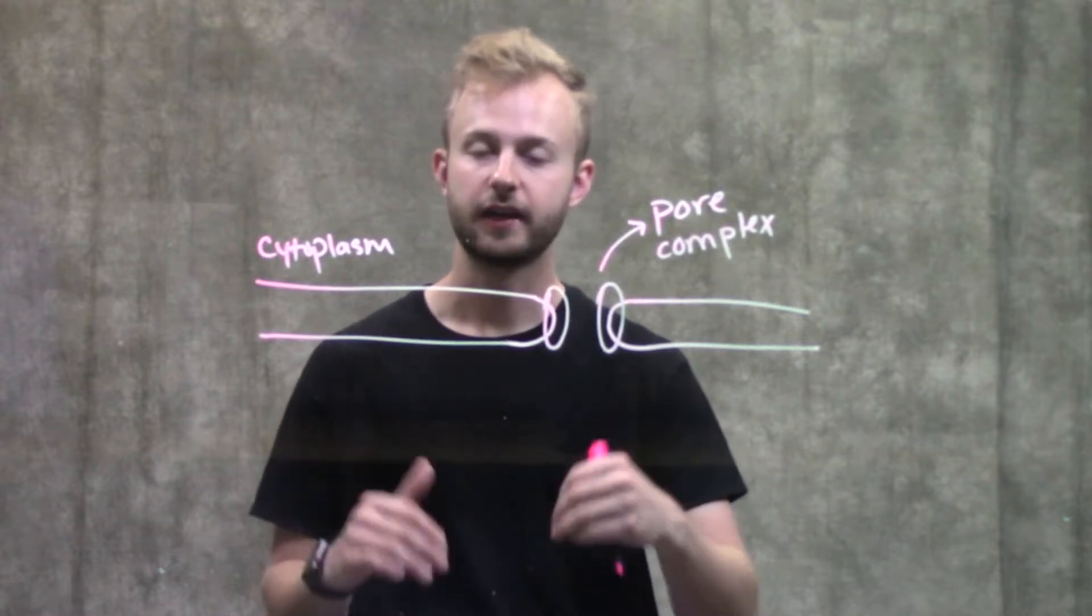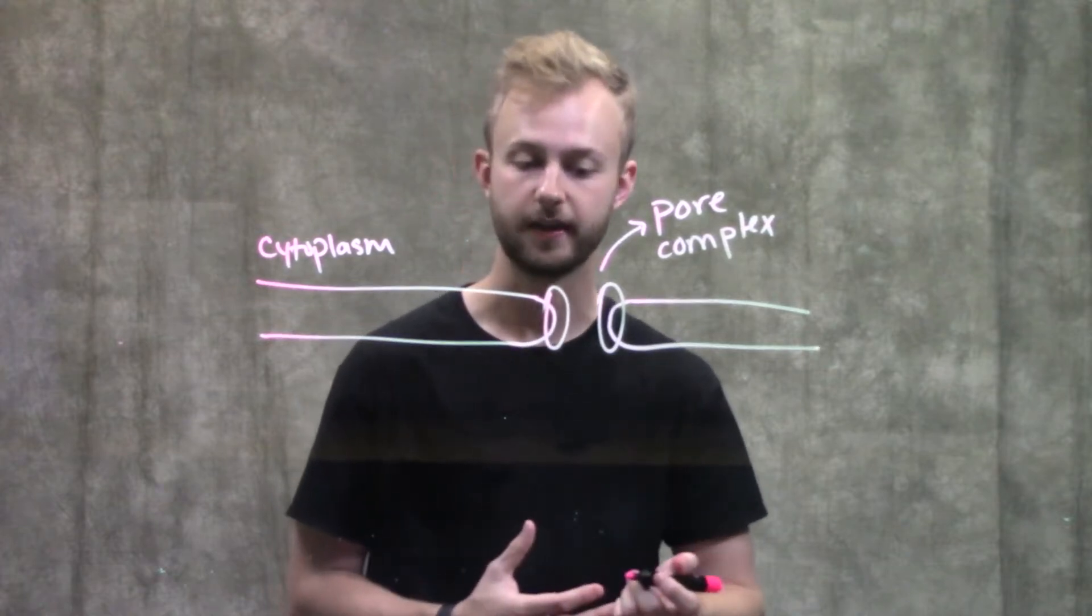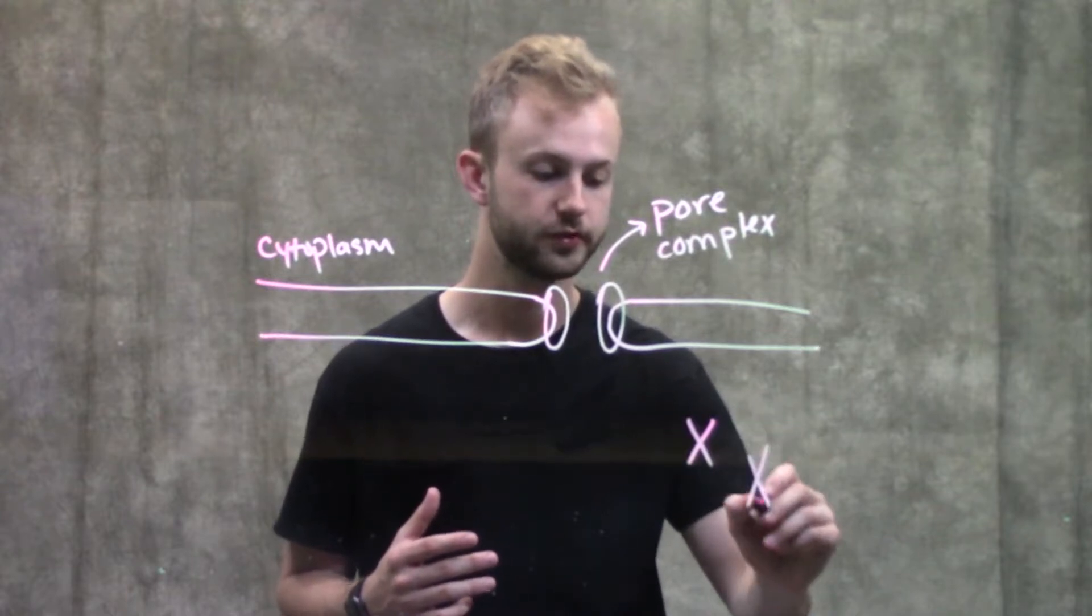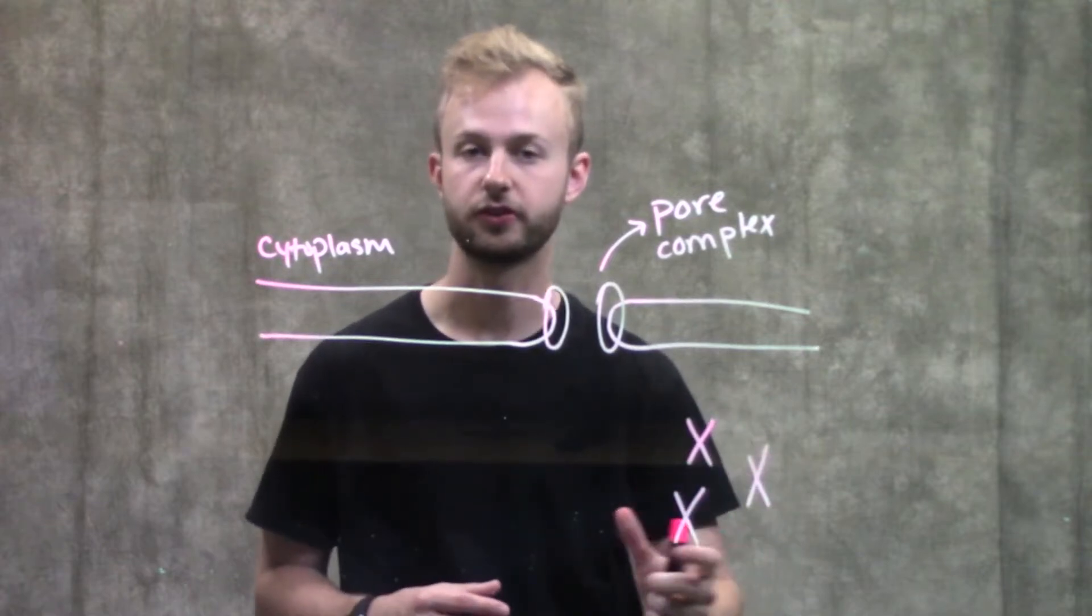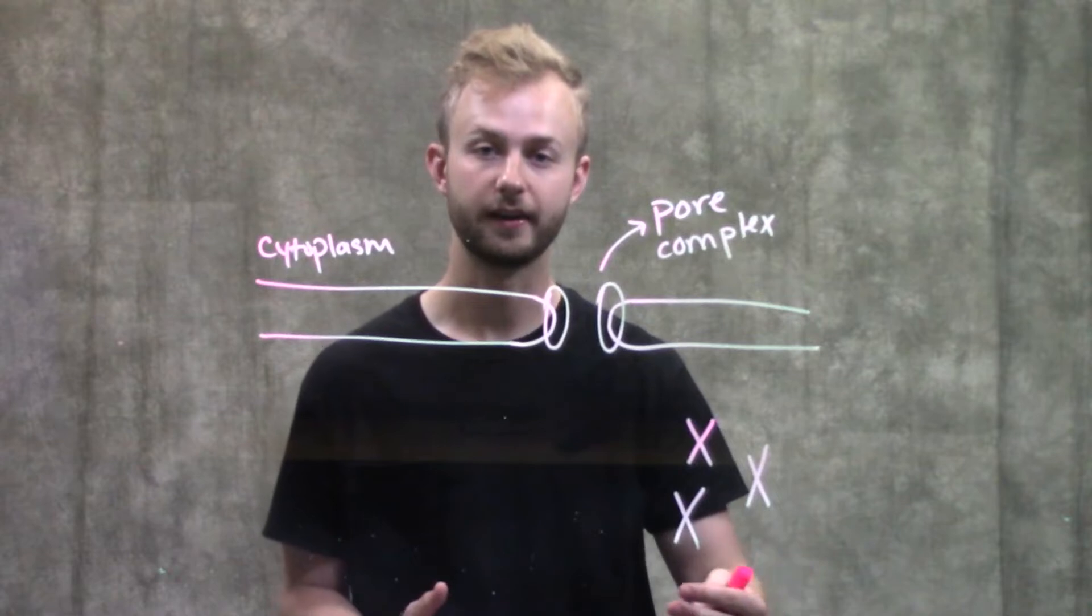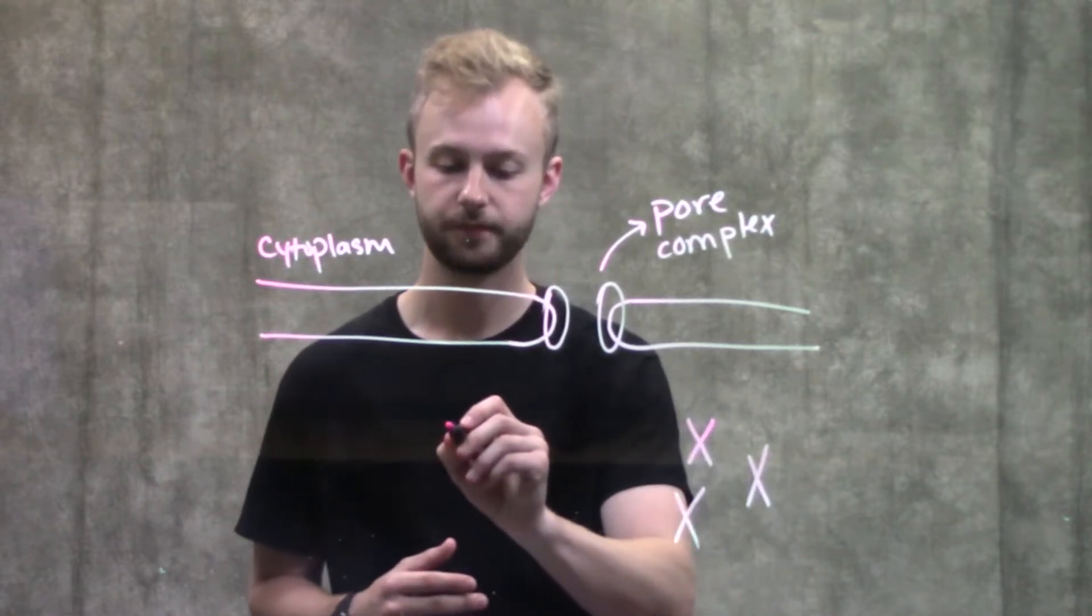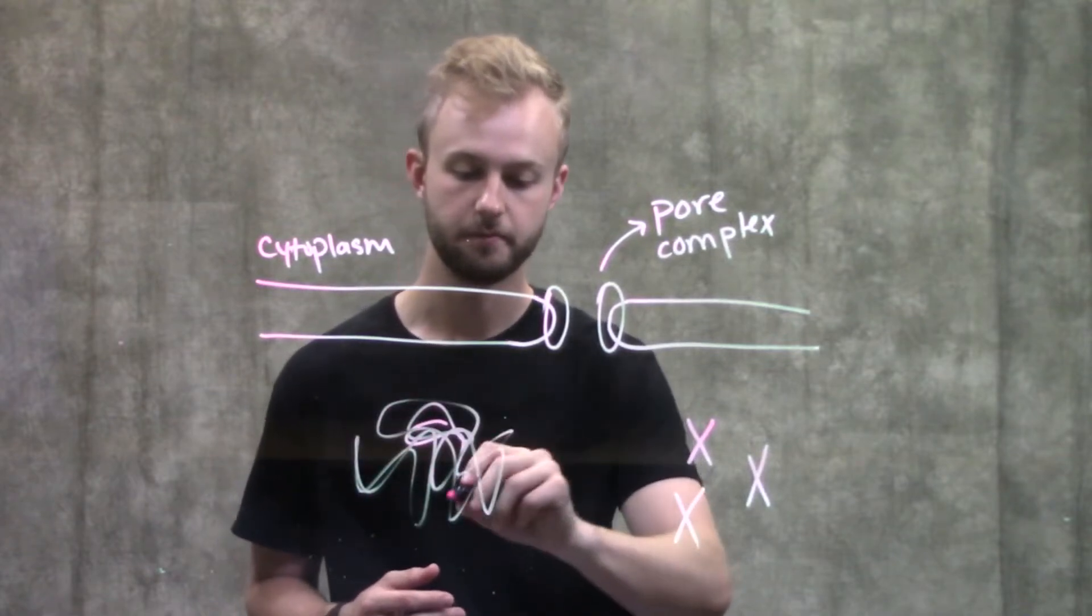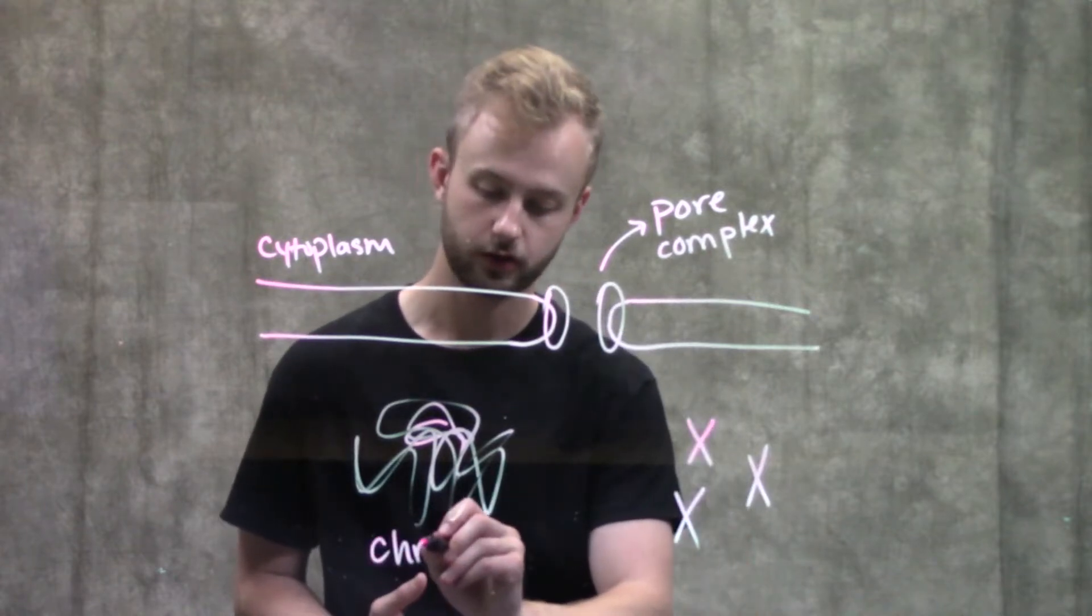Now moving on to some things inside the nucleus. Inside our nucleus is our DNA. DNA comes in two forms. You can have it as chromosomes, which is what you're used to seeing in these tightly packed X-shaped structures. They're in chromosomes when we get closer to dividing, during mitosis or meiosis. But the majority of the time, DNA is just this mess of DNA and proteins, and that's called chromatin.